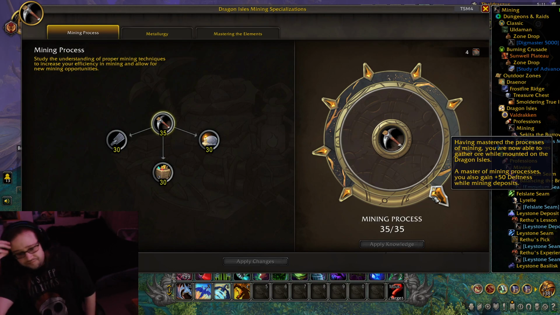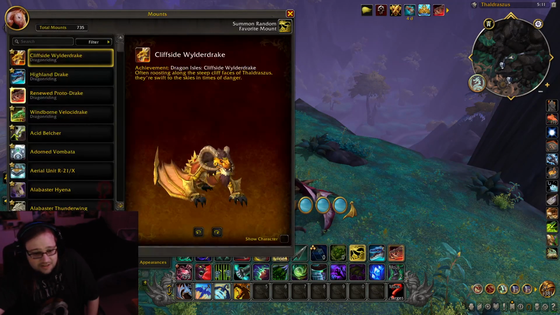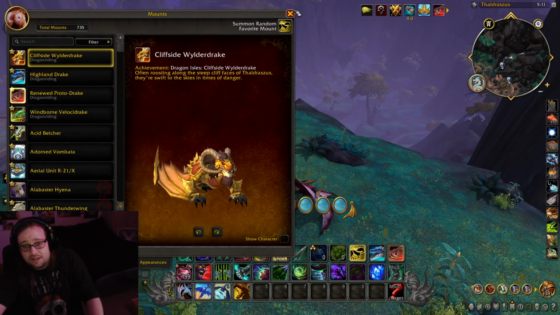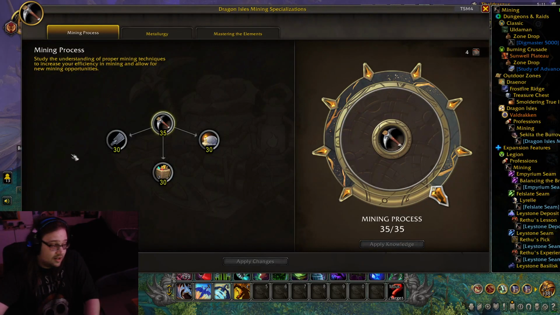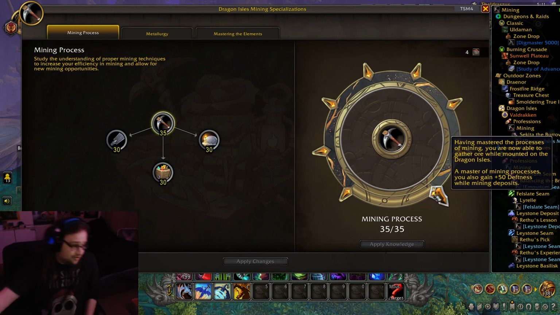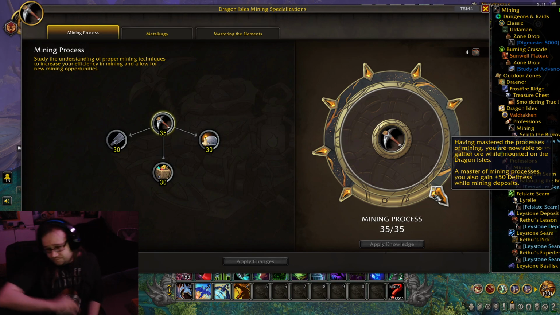You can also use the mount equipment, or if you're a tank, to make it so you can't get dismounted. If you're a tank, you don't get dismounted, period. But you can get some mount equipment that makes it so you don't get dismounted. I don't have that on right now, but I highly recommend it if you're not a tank, so you don't get dazed. But yeah, this allows you to mine while on your dragon mount. I can't recommend this tree enough to get this one done first before you do anything else.